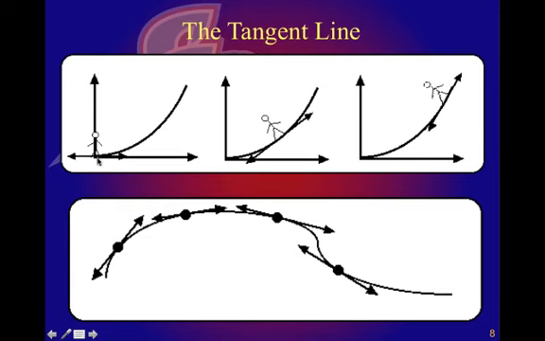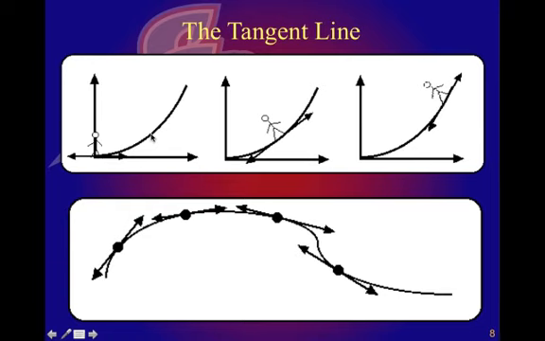So we're going to start down here in the corner, at the very bottom. Notice that the curve hasn't started upward yet. So if I were standing on this slope, let's say I was a snowboarder, my snowboard would be flat. If I extend my snowboard into a line right here, that's called the tangent line. And we can see that the tangent line would be flat at that point.